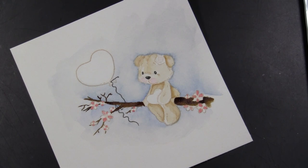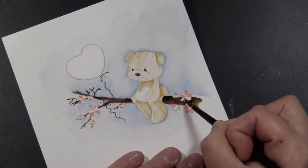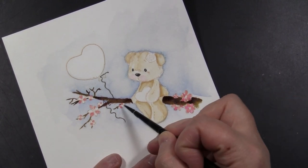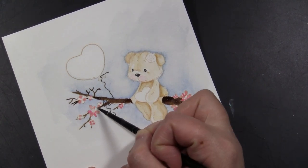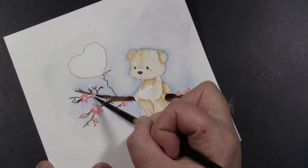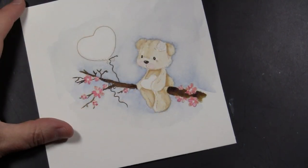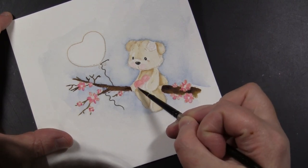If you don't want to worry about doing a lot of shading, you can just do every other petal with a different shade of pink. So one is kind of more of a bubblegum pink and one is a brighter pink. I'm not worried about things being perfectly painted in. If there's a little bit of white showing, I think that just sort of adds to the charm and that it's a hand-painted look, not a printed look. And I'm going to use some of these same colors here on the heart that the bear is holding.